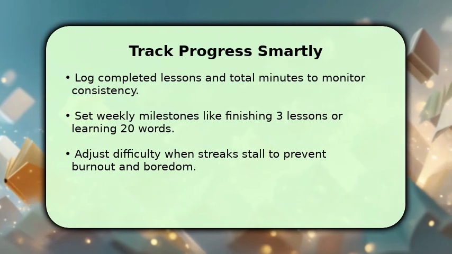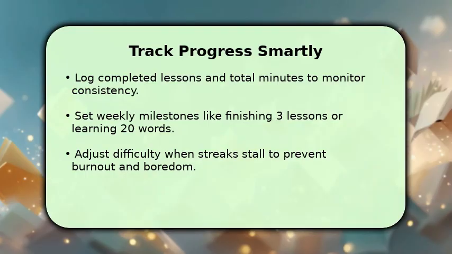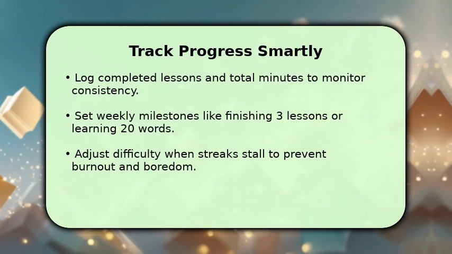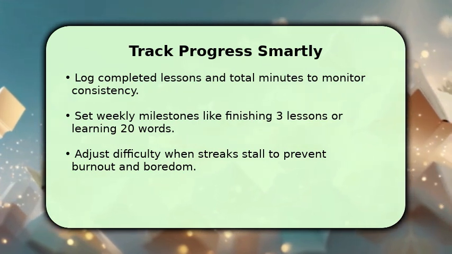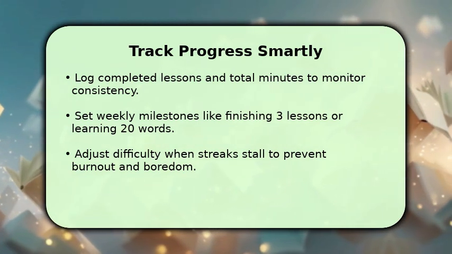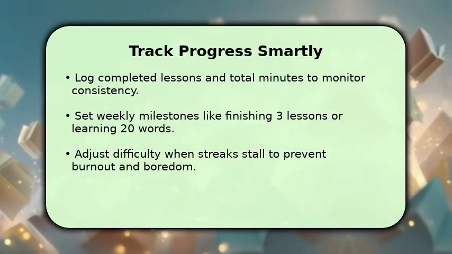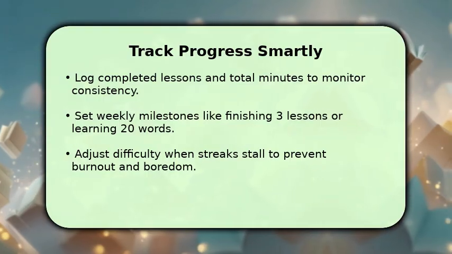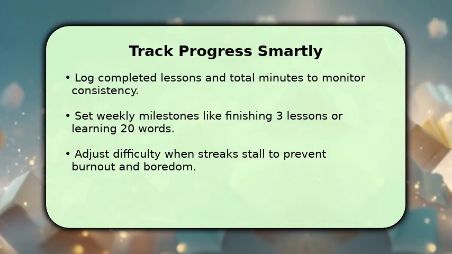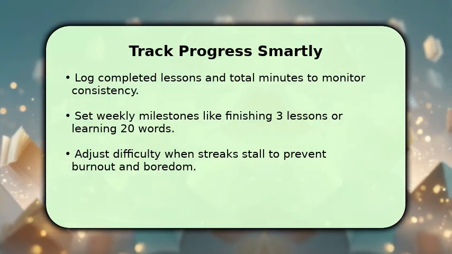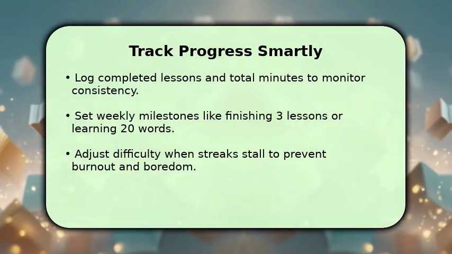Track your progress with simple metrics like minutes studied, lessons finished, and words learned. Celebrate small wins such as finishing 3 lessons or mastering 20 words each week. If you hit a plateau, slightly raise or lower difficulty to stay challenged but not frustrated. Review performance reports in the app and tweak your plan based on real data. Regular reflection keeps your study efficient and helps you stay committed over time.